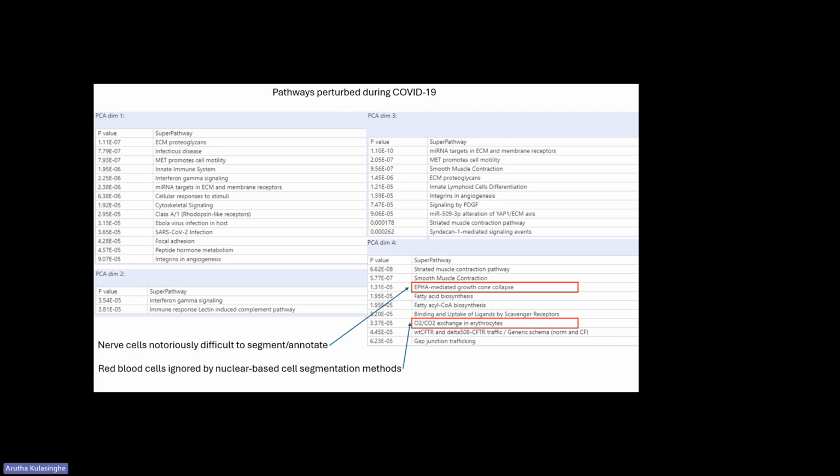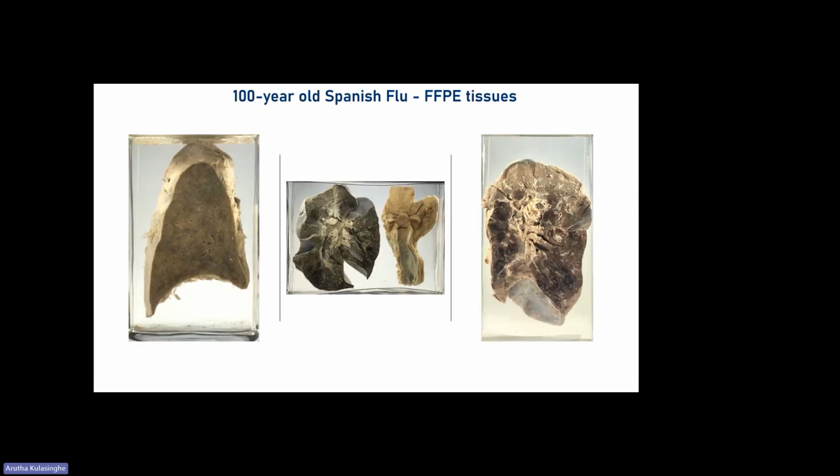And we're starting to overlay this with a lot of public analysis and experimental data. And so what I'll finish with is, we had this really crazy experiment, and you heard Joe this morning. We had a colleague, Kirsty Short from UQ, who came and said, look, we've got these collaborators in Germany and Austria who've got archival tissues. These are Spanish flu tissues collected over 105 years ago. Can we do spatial on them? And so I thought, what would Joe Beecham say? And I said, let's do it.